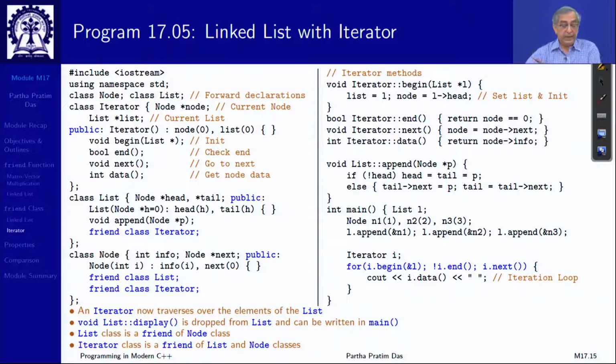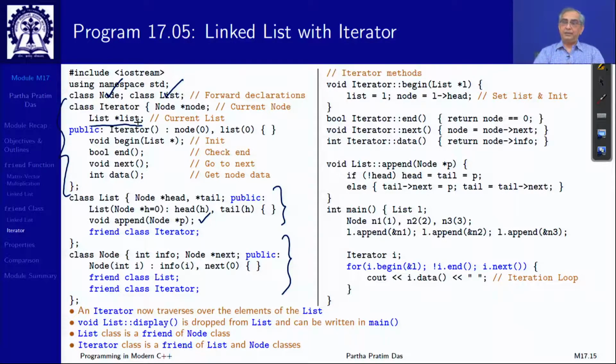Okay. So, let us see. What we have is the node class and the list class. This is the list class, this is the node class, other functions of that are not being highlighted, I have only included append here. There could be several other functions, because the focus in this example is different. And then I have an iterator class, which has to iterate on the list. Right? So, what does the iterator have to remember? It has to remember the list that it is iterating on. It has to know the list on which it is iterating.